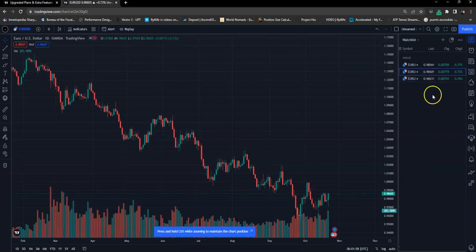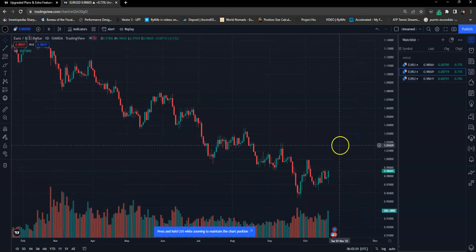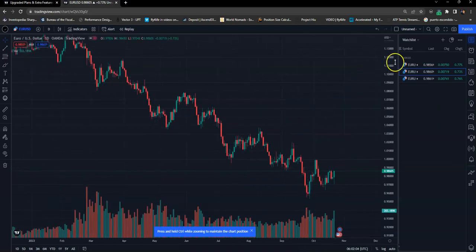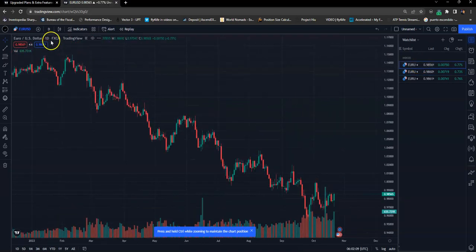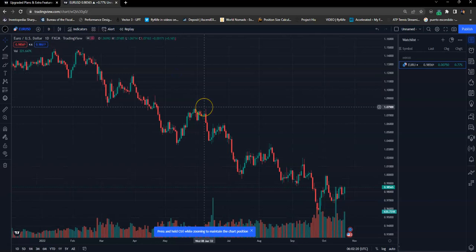These are like pips. This is like very, very small amounts. But when we come to trading and executing our trades, what's the harm of getting the one most similar to us? So for me, that is FXCM. I'm going to cross off these two. Just make sure that you've got Euro, US dollar, FXCM. And I recommend, once you pick one and we start studying this and back testing and trading with it, keep to one. Because what you backtest on Oanda, and then if you're trading live on FXCM, might be a little bit different. It's good to just stick to one.